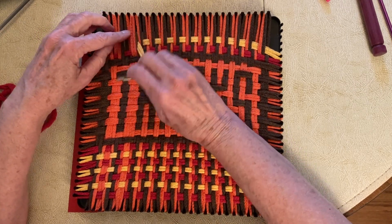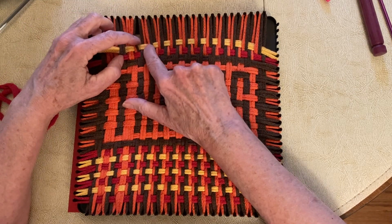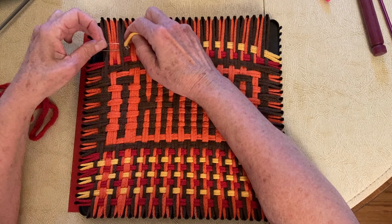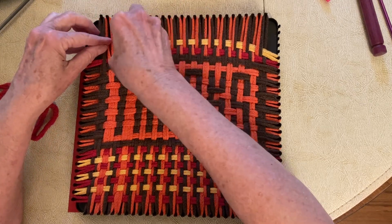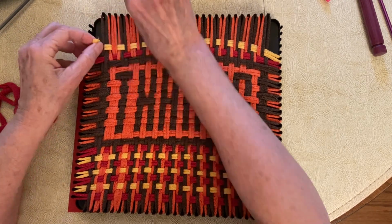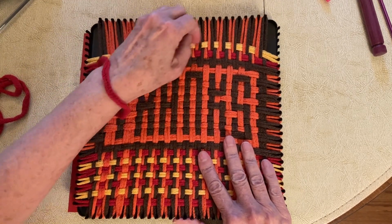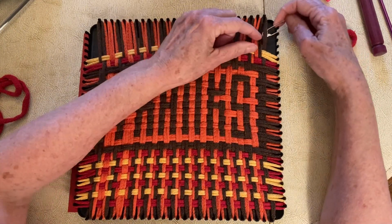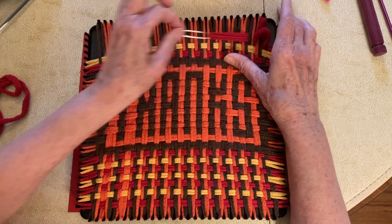Let's see. Over two, under two. No, I did something funny here. Over two, under two. Aha. See, when you get these oranges all together, it gets confusing. Okay. Under two, and then end up like this. Get a red. I'm going to go under the first leg and then twos all the way across.